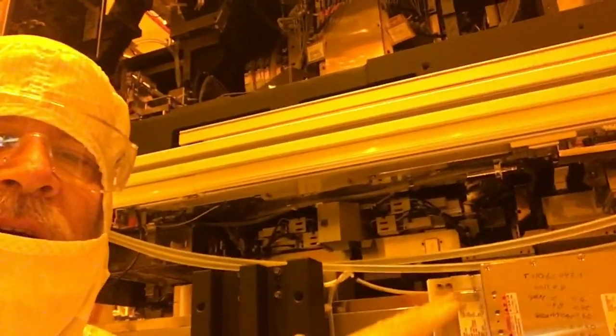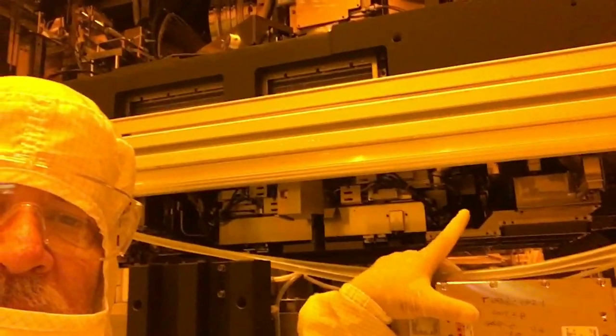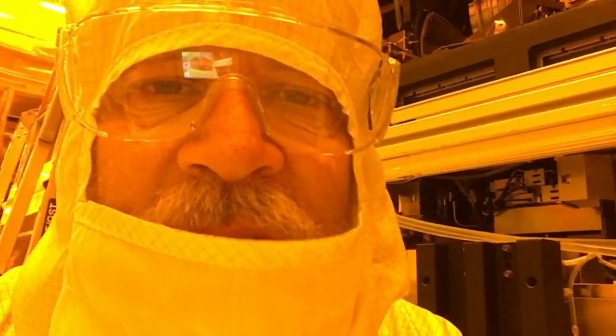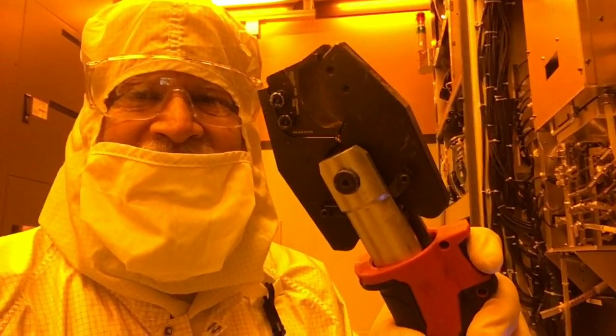I am going to show you some of the cool optics that I'm harvesting. Let me get underneath here and then looking up underneath — this is the wafer stage, by the way. Up underneath they're covered with all of these things. Here are some very cool optics. I will show you those up close and personal. But first I wanted to show you the jaws of life.